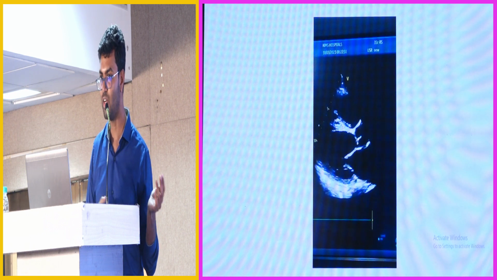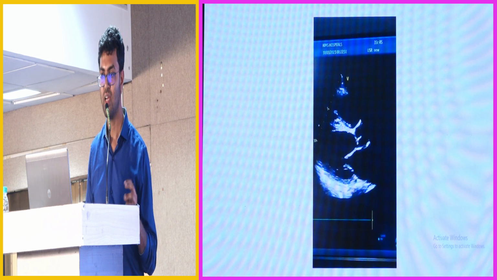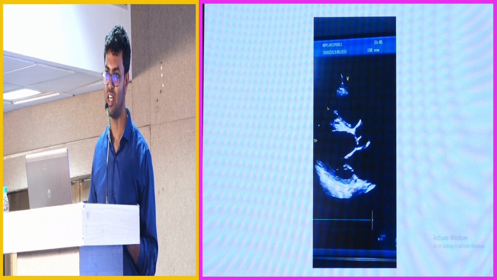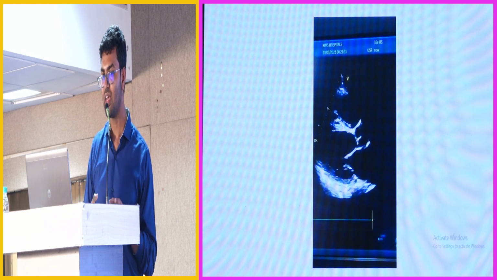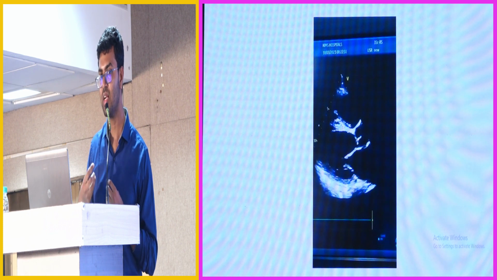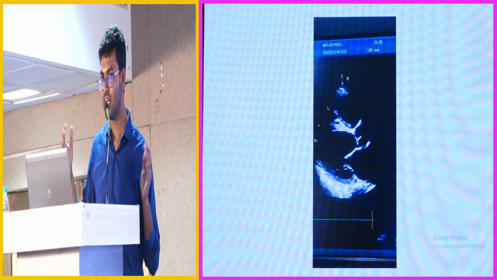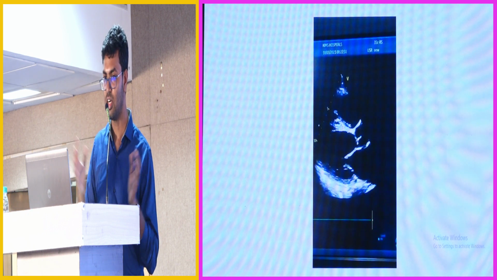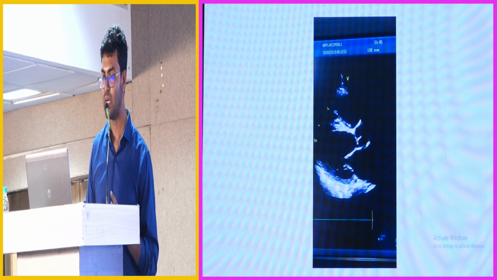So we try to give inodilators in these patients. We started him on a milrinone infusion. That will cause a fall in BP, so we started him on noradrenaline to maintain the peripheral vascular pressure again. So this cycle continued, and then we placed him on an IABP machine. The IABP causes afterload reduction. Whenever the heart tries to contract, it decreases the afterload by deflating. So we placed him on IABP.